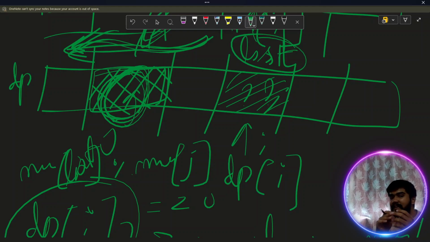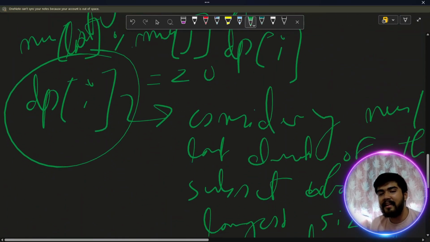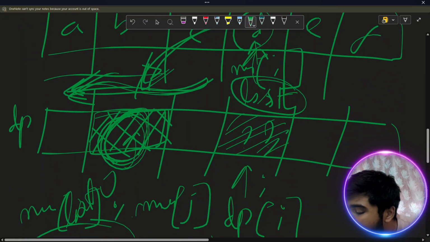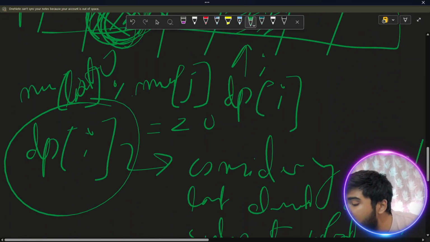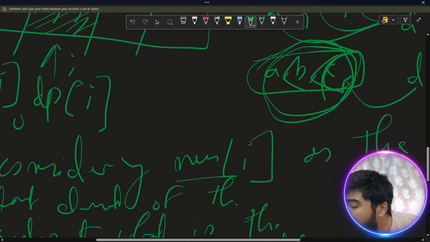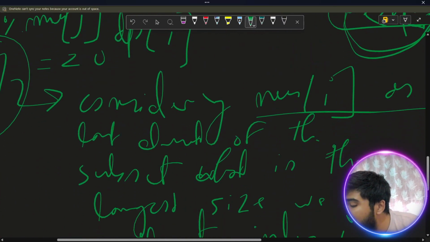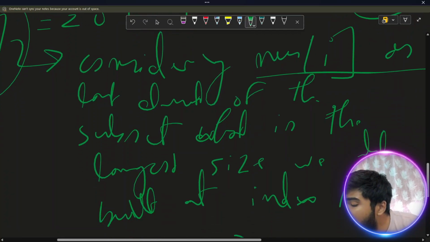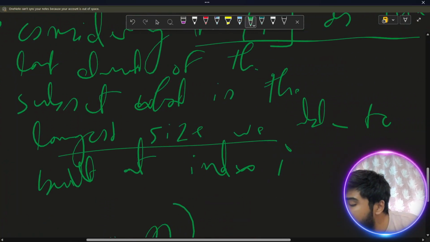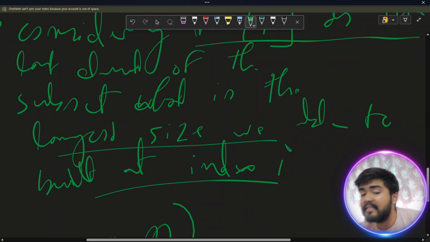So can you tell me what the answer is for DP of last? I know what every DP is storing: considering nums of i as the last element of the subset, the largest size we have, including that index.